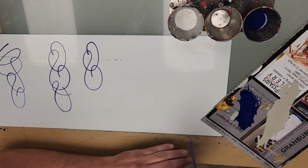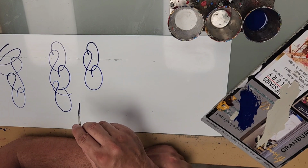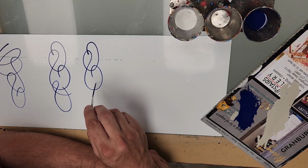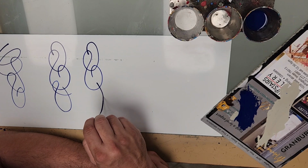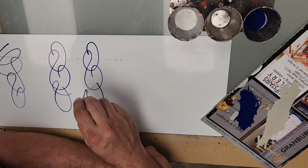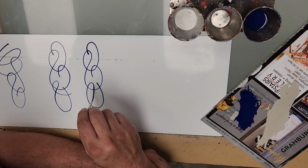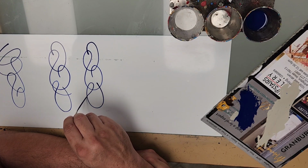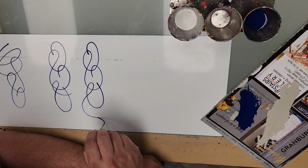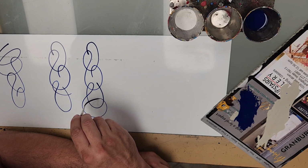But I am going to try and not get lost on this other part. So I'm going to come down, up, over, and out that way and back. So let's see here. We go down and over. Right here's where I got lost last time. I'm gonna come up, go tight, over here, way out, kick around, bring it back into that center part, and down.